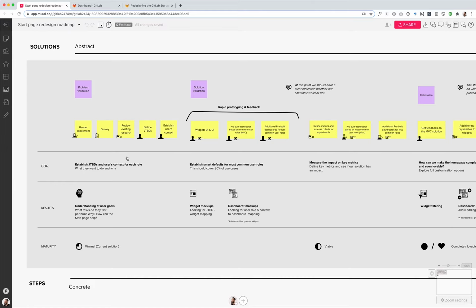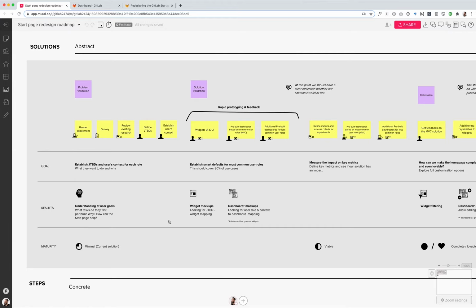And we'll rapidly go through these phases where we create mockups, ask for feedback, and iterate until we get to a point where we feel comfortable that that widget and that information in that widget actually helps them solve the problem. And then we can repeat this process and start thinking about grouping these widgets into dashboards, which is basically a group of widgets, and think about possible pre-built dashboards. So what groups of widgets help solve problems for a product manager, for example.